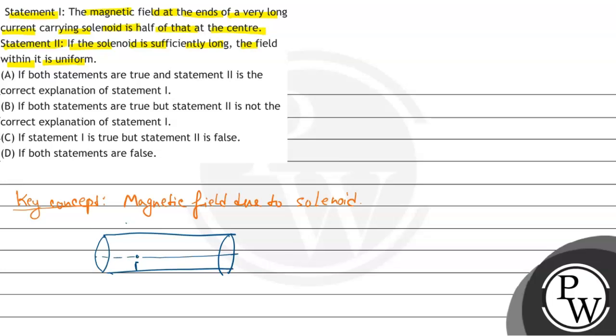and this point P पर जो मैग्नेटिक फील्ड होगा, लेट्स से कि ये एंगल है थीटा वन and this angle is theta 2. So the magnetic field at P will be mu naught Ni by 2 into sine of theta 1 plus sine of theta 2, where n is the number of turns, total number of turns, and I is the current carried on the solenoid, right?